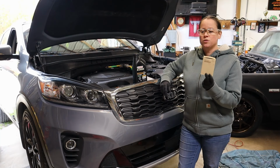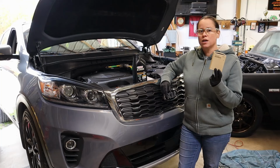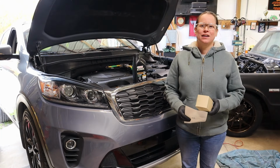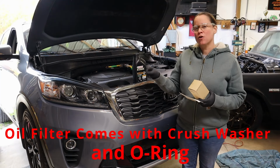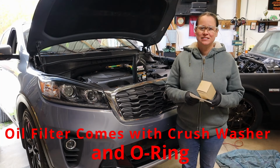Now this comes with the oil filter and filter kit gasket only. We ordered the oil filter, crush washer, and both of the air filters from Kia parts online.